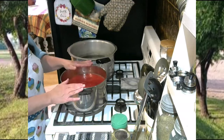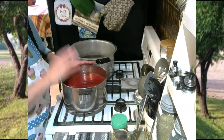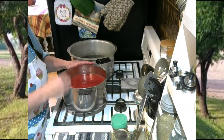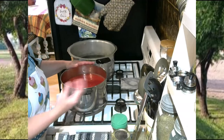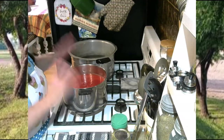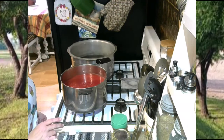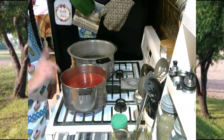But for right now, what we're going to do is over medium heat, you get your sauce heated up to a simmer. Now remember to stir this because tomatoes will scorch to the bottom of the pan. So don't do it over extremely high heat or you're going to get burning on the bottom of your pan. And you want to occasionally stir this. But just get this going over medium heat and get it heated up to a simmer. And when that happens, I will be back.